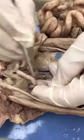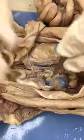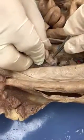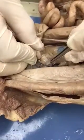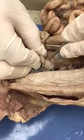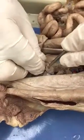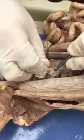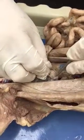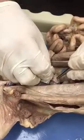Then there's a little bit that holds on to this oviduct. And that's mesosalpinx. So now I'm going to hold on to the oviduct, and I'm going to stretch it with these forceps. Okay, so just to see the last part, the third part, look, here's the actual oviduct. See it right there? Now look, if I stretch it and I pull on it, you see it's connected. What's it connected by? Some of that mesentery, which attaches to this oviduct, and that little part of mesentery right there connected to the oviduct is the mesosalpinx.